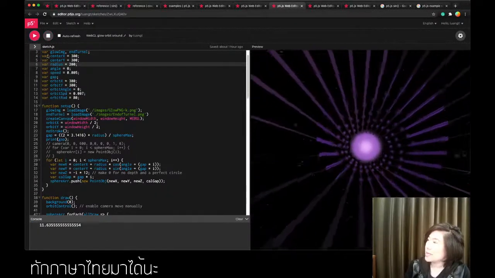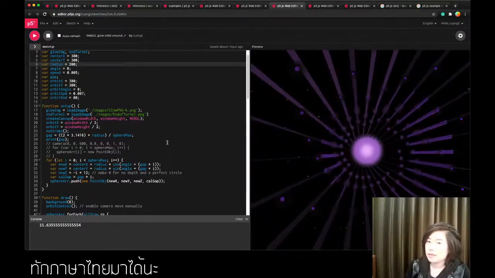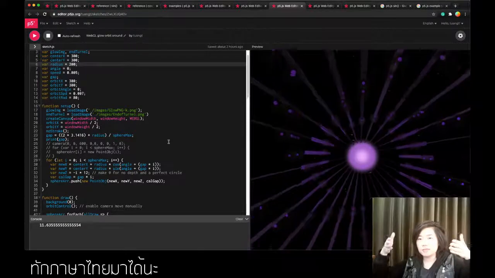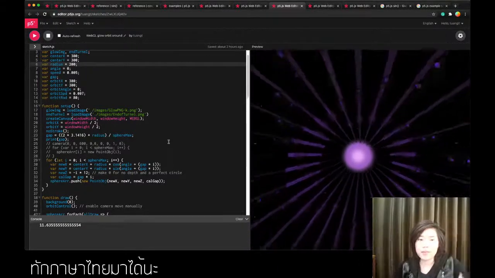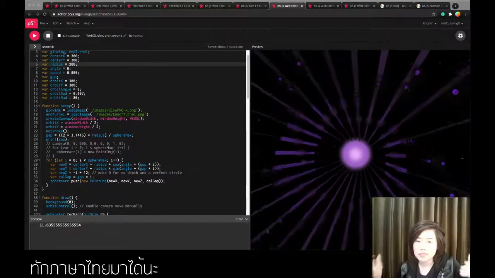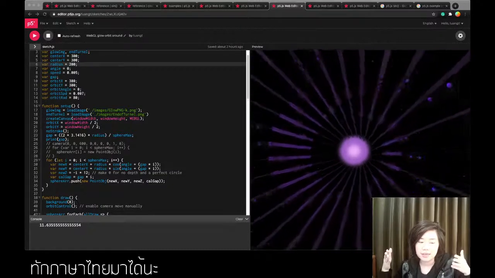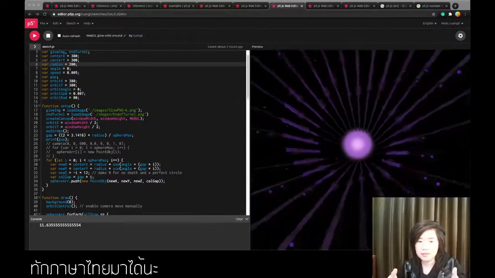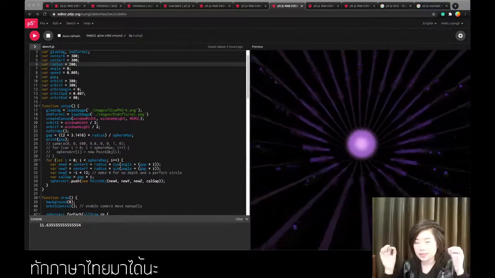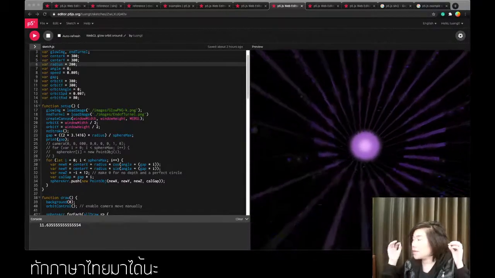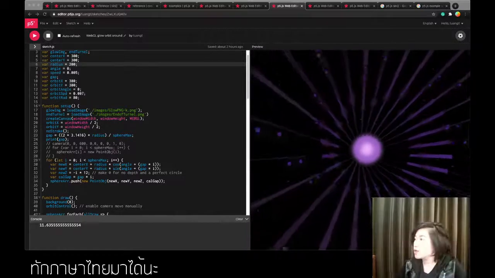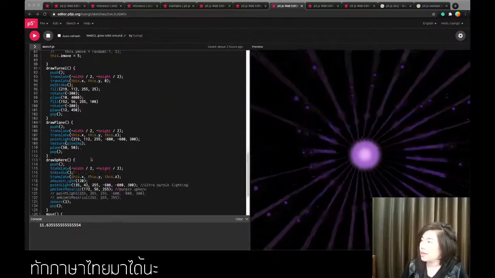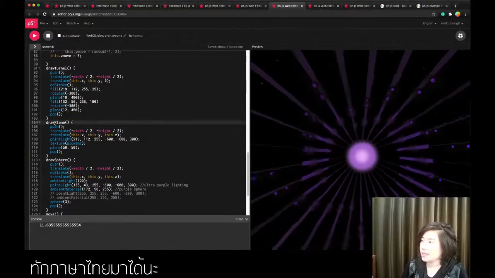Then the next one I experimented on, I made it something like a movement going inside, like you're going along a portal or some tunnel, and I'm thinking about the lines moving inside. So I create a draw plane here.